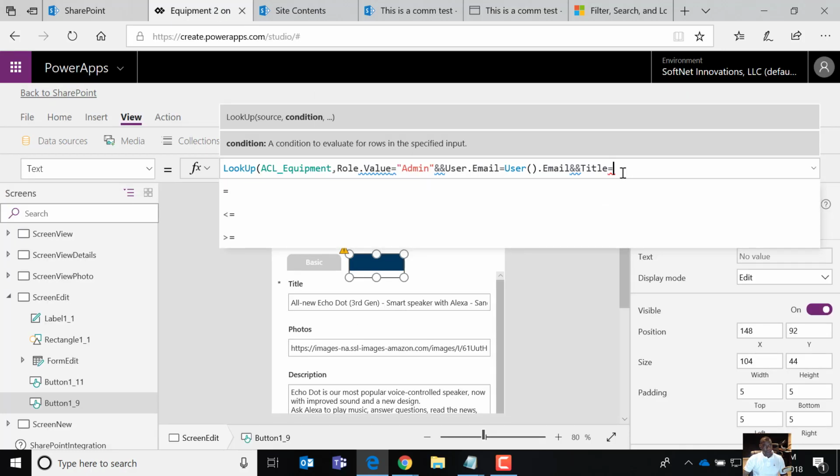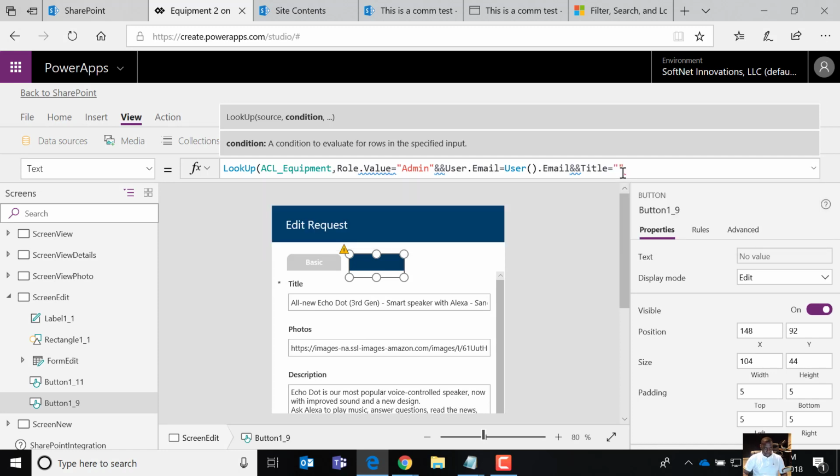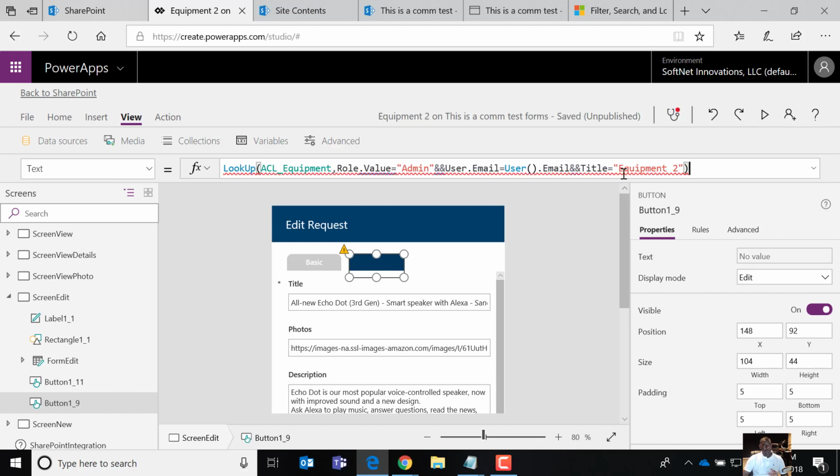All right, so here the title, which is the internal name, is equal to equipment 2, which is equipment space 2, right? Now if I end this, the first thing it's going to do is a query, apply that condition against that query, and then return the first matching row.